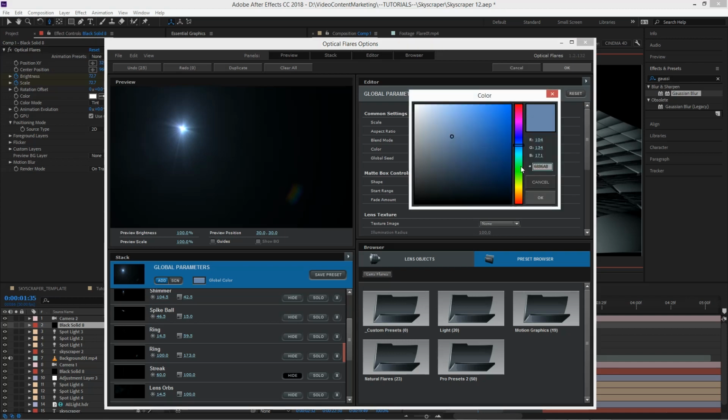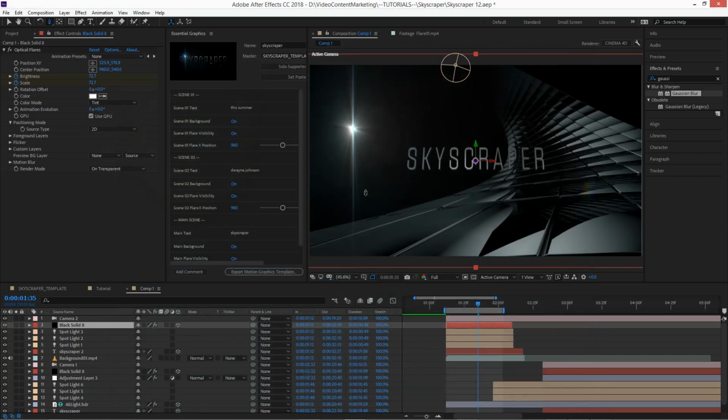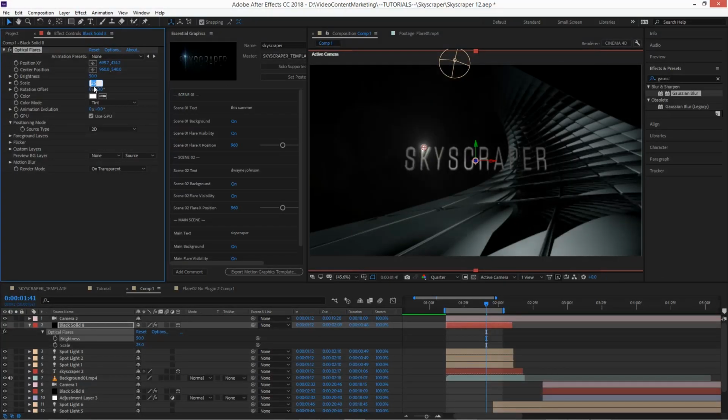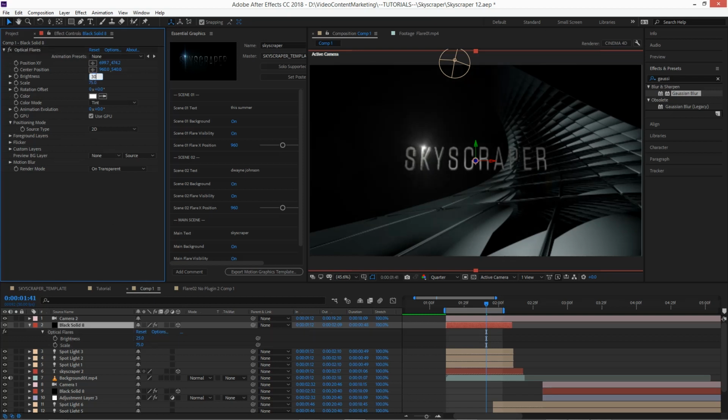And then adjust the color. Like this. Okay, okay. Bring down the brightness and bring up the scale so we get the streaks back. Something like this. Maybe even more and less brightness. And then it should look something like in the trailer.